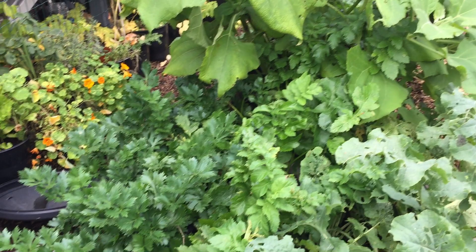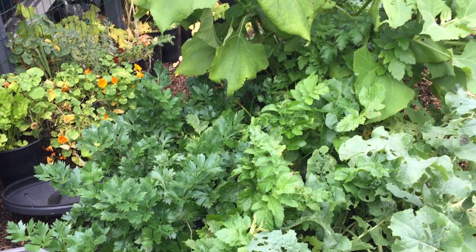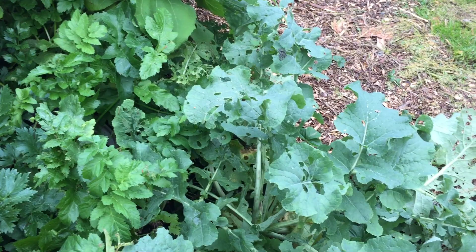I think if I'd put them out earlier this year — I wasn't going to trust it with all the snow we had in March — but if I'd put them in bigger pots ready to go out earlier, I think they'd have been flowering by now because we've had a really good summer. And that is on my swede — caterpillars are absolutely everywhere, on my swede, on the yakon, on absolutely everything. We've had a sudden infestation. Look at the size of that swede — it's got to come up or it's going to go too woody to use. The grape is finally losing its leaves, and look at those flowers on the hanging basket still — lovely.